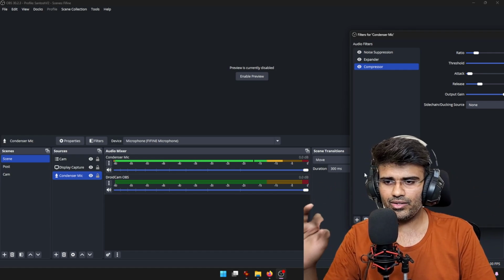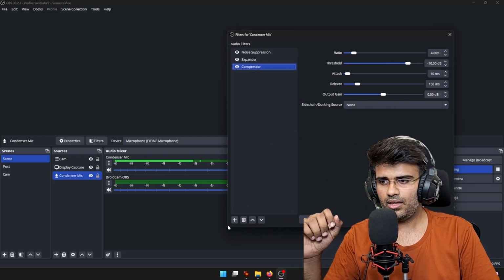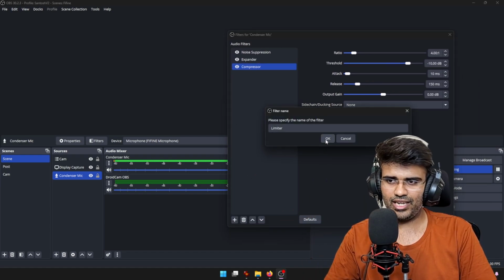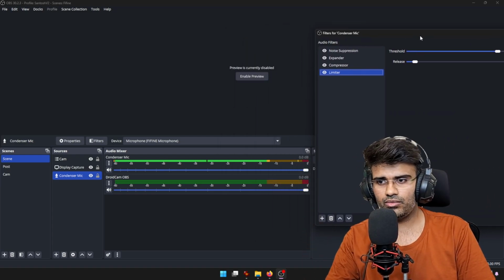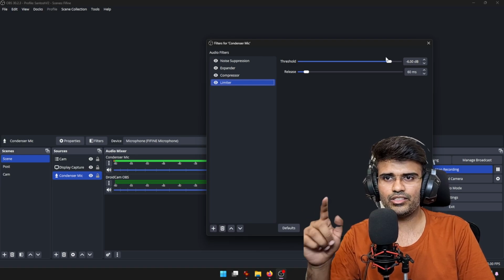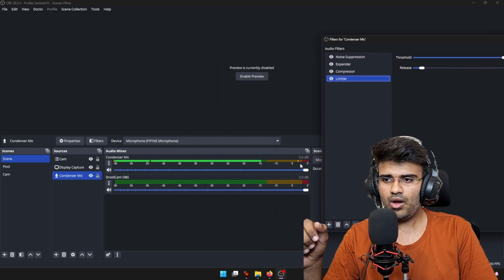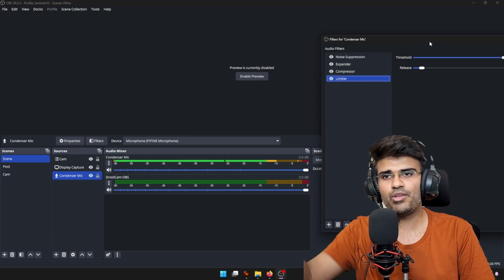So the next thing we're going to do is add something called a limiter. What a limiter does, as the name suggests, is keep the audio, no matter what you do, at this setting that we've set here, which in my case is minus 6 dB. So whatever I do, it's always going to stay at minus 6 dB. It's not going to extend beyond that.